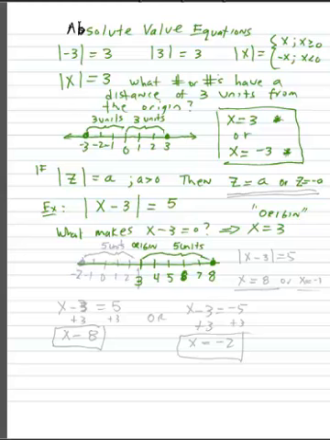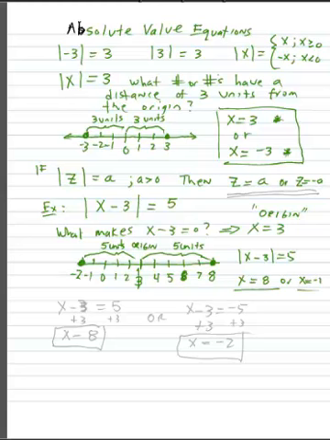And likewise, counting out to the left: 1, 2 units, 3 units, 4 units, 5 units to the left, we would have the number at -2. So the number -2 is 5 units to the left of the origin at number 3. So the solution to the problem of absolute value of x minus 3 equal to 5 tells us x is either 8 or x is -2.